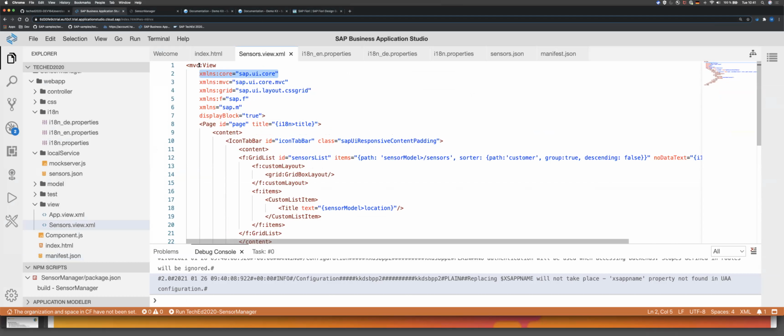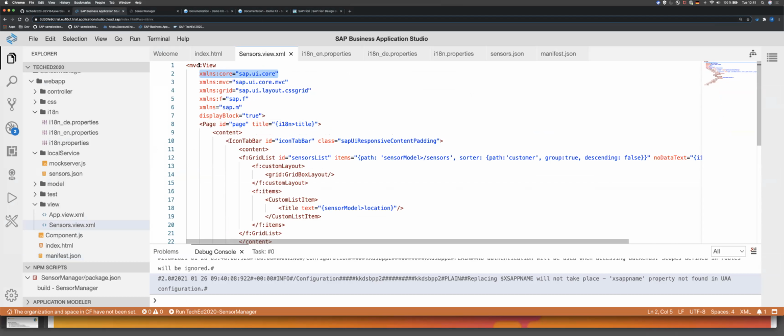That is, from the core library, the icon color, as we want to color the icons that we added in our XML view. And also we want to use a message toast that we can display once the data has been successfully loaded. As we've added these paths here, we will also need to add these modules in the according callback, and that is icon color and message toast.